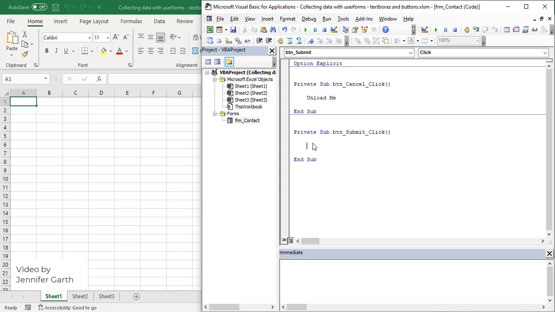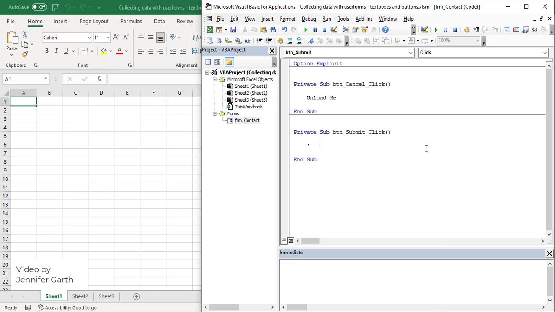So the submit button is where the magic happens, because when the user clicks the submit button, or sometimes you have an OK button, or something along those lines, what they're saying is, I have filled out the form, I've verified that everything is correct, and I want to give the information to you now. So when they click this button, this is where we're going to put the code to collect the information from the user. Actually, let's put in a little comment here.